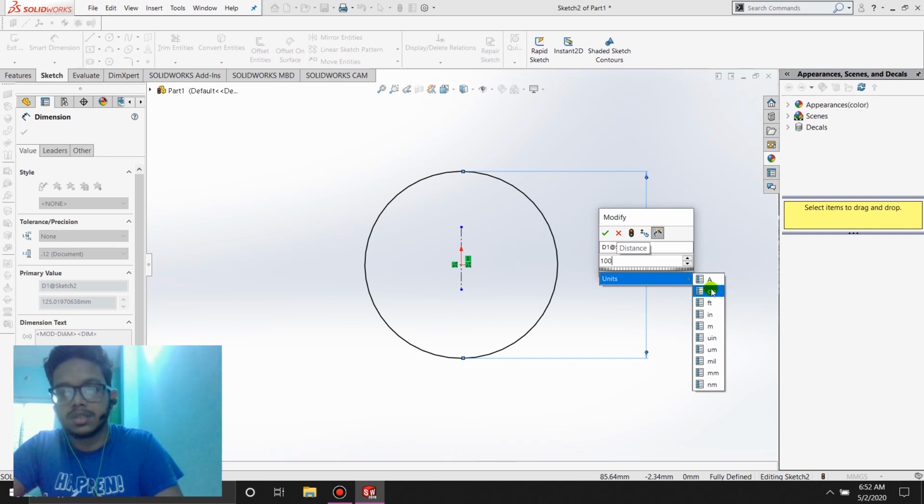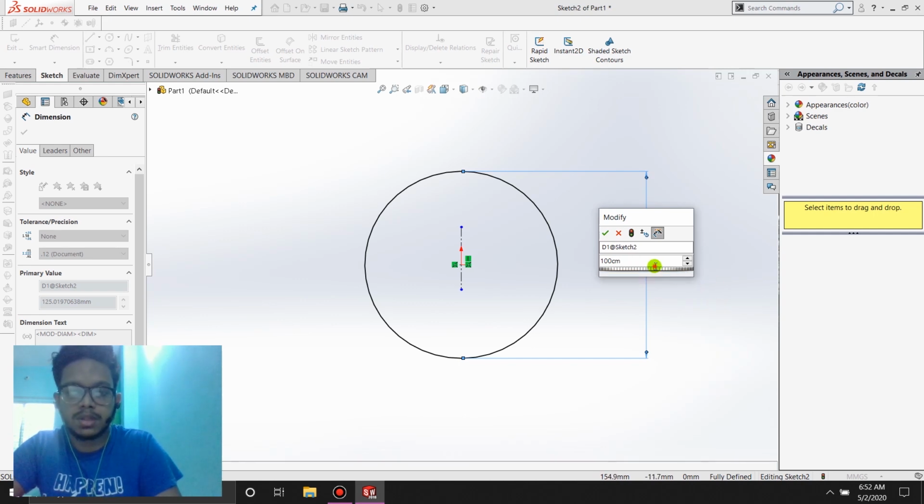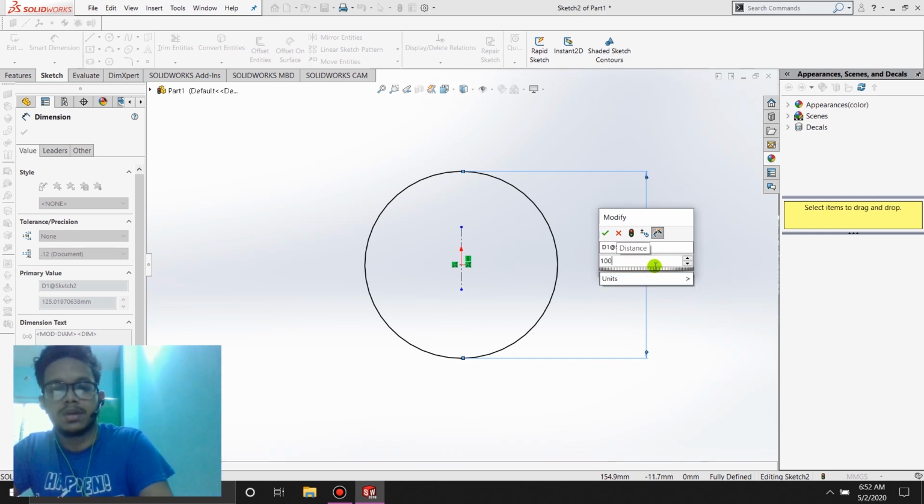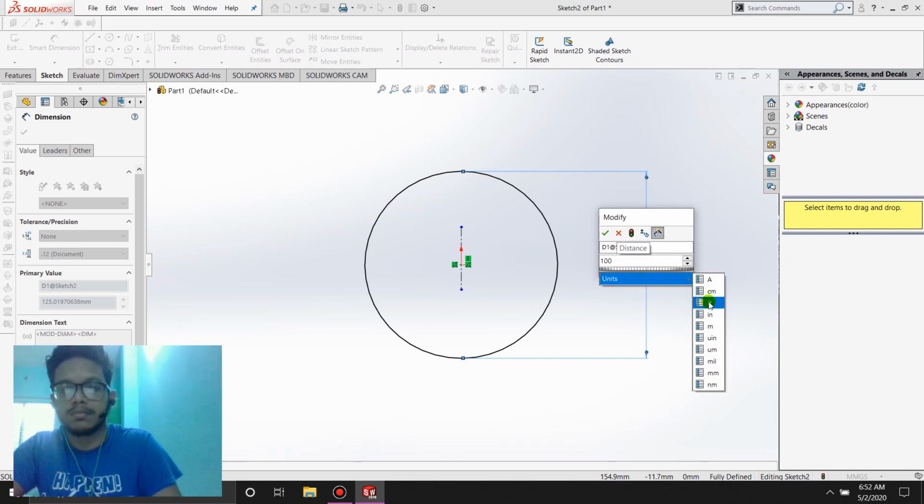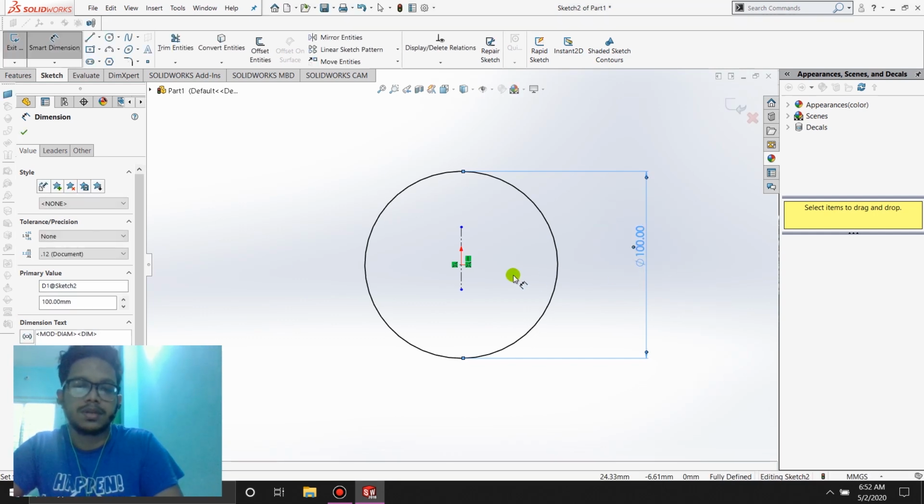You can change the units too. I'm going to stay with millimeters. You can pick millimeters, feet as well. If you click feet, it's going to work as feet, but as we're working in centimeters and millimeters, I'm going to click millimeters and done. So the size of this circle is now 100 millimeters.